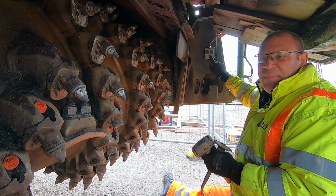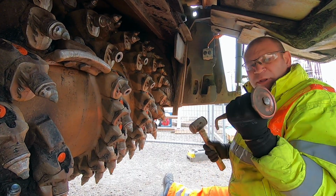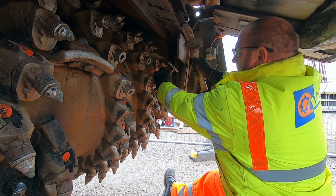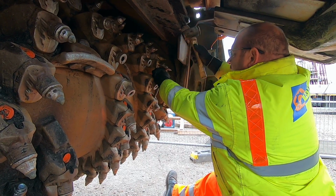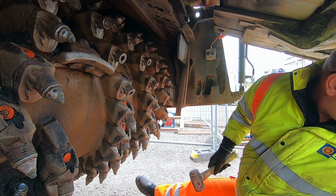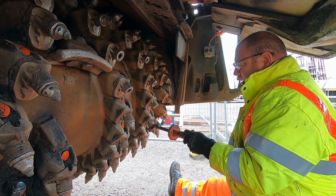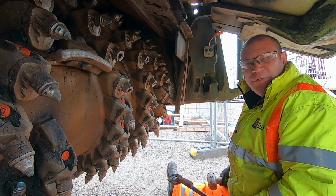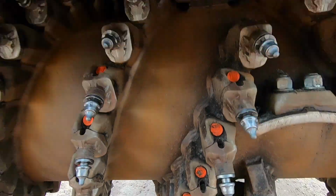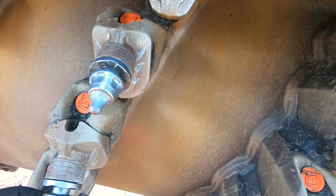Or what we've got, a manual one. We've got a button up here which spins the drum. Turn the drum round, and we can do it by hand. Easy. If we haven't got that and it is a bit tough, we've got another tool, the claw. If you can't quite get it, it goes inside it, and again bring it downwards. So we're going to change all of this now, and I'll show you at the end what it looks like. And we've done all the new picks in here, all nice and new, ready for tonight's shift.